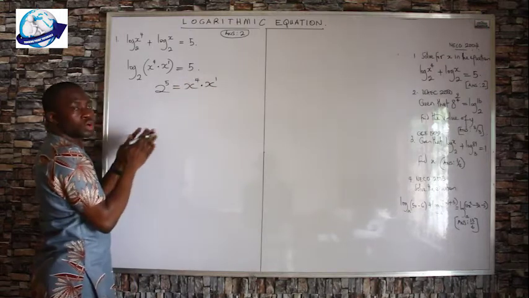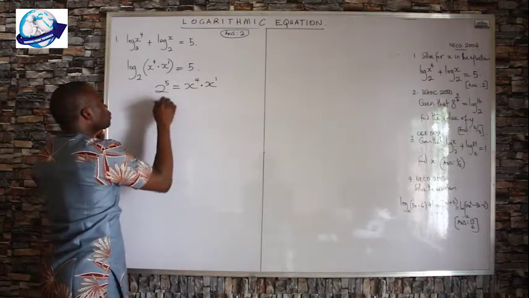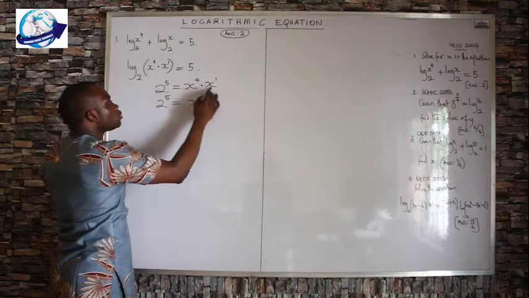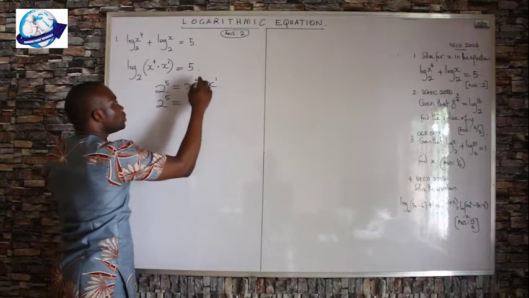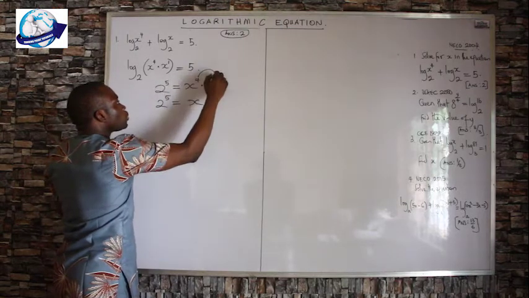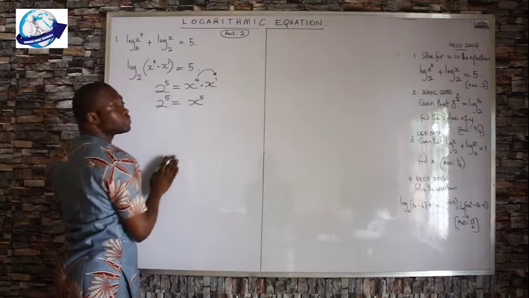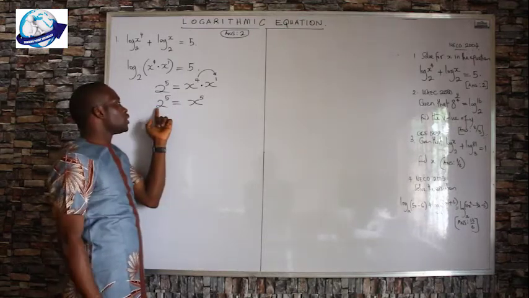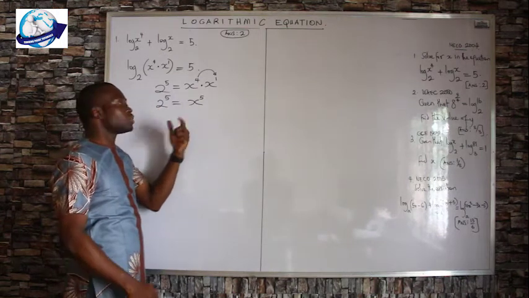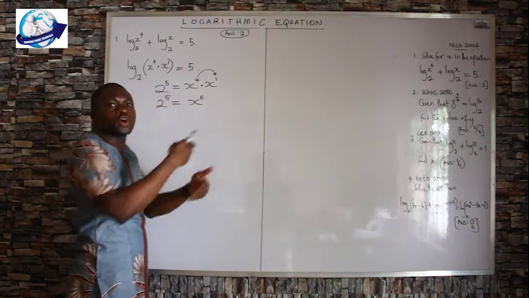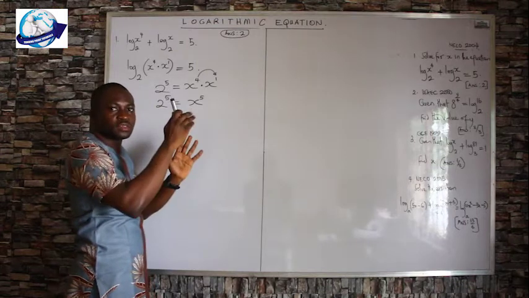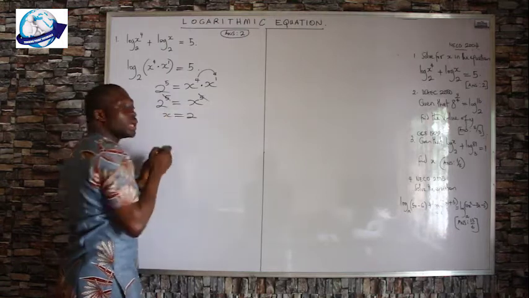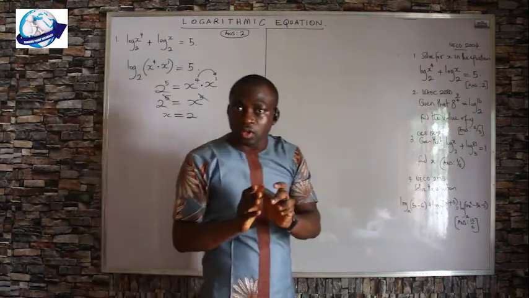Now let us do some work together. So 2 raised to the power 5 is equal to x. What is it telling you? That when you multiply the same base, you take one of the base and you add the power. That's 4 plus 1. You have 5 here. So you see that at the end of the day, discover something, that the base is different, 2 and x are different, but the power is the same. So you equate the base and you eliminate the power. So when this 5 eliminates 5, your answer x becomes 2. Is that simple actually? Yes, very simple.